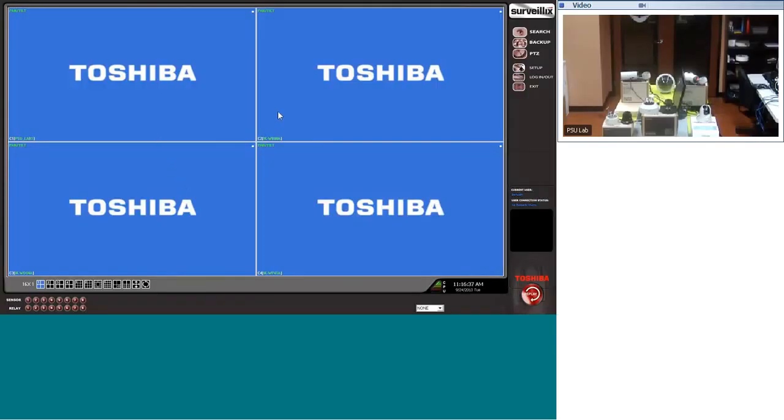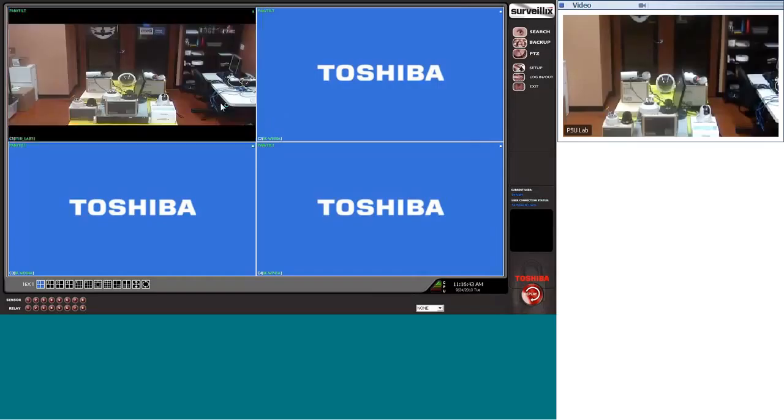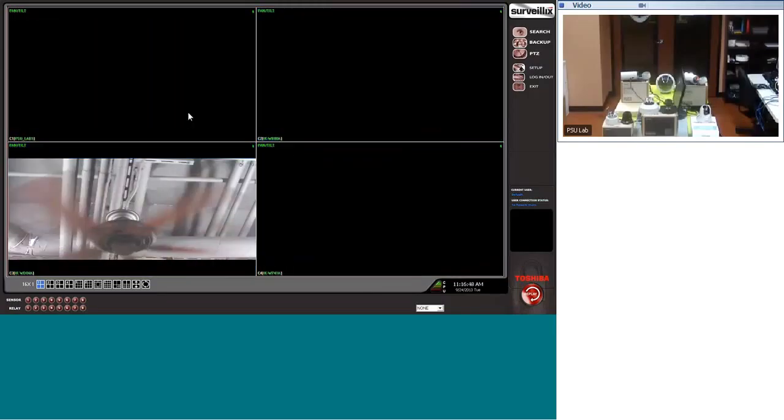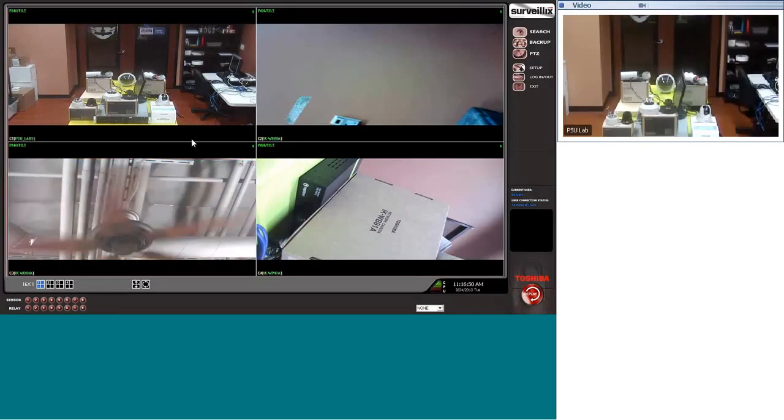And this is what we refer to as a closed system. Toshiba has their own product, their own appliance, their own software, all built in. However, there is a little bit of a switch on that. Most manufacturers of these products are starting to lean towards open standards, which is great news for us. Toshiba actually now supports adding other cameras to this product besides Toshiba cameras. So you can now add Axis cameras or Bosch cameras or whatever.